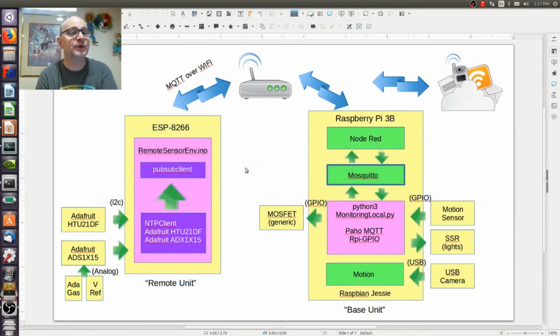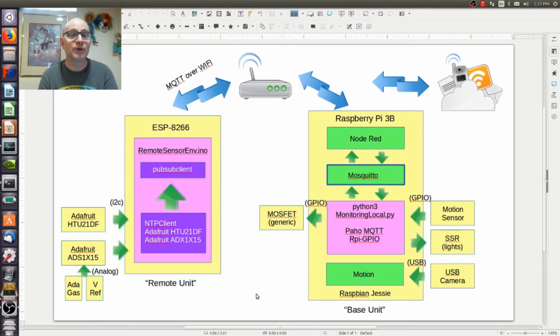I wanted to follow up the video from the other day where I talked a lot about hardware with this one where I provide more of a system overview and talk about the specific components that make up the functionality of the zimKnives monitoring system. As I said the other day, there are two major components: the Raspberry Pi based base unit and the ESP8266 based remote unit. If nothing else, just press pause and look at the diagram, and I think you'll pick up what's going on here.